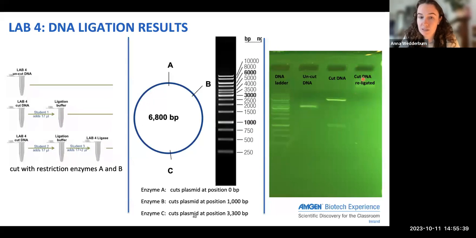Now, what some people predict for this one is that they'd see the exact same as the uncut DNA. The reason we don't see that, and the reason we see a big blob instead, is because the ligase doesn't know that we just want the big piece and the small piece together, and that's it. So what it ends up doing is sticking lots of these pieces together. So you end up getting a big plasmid and a big jumble of DNA, and really long lines of DNA as well. It's a big mess of DNA, basically, because it didn't know that we wanted it just to stick those 2 pieces back together again. So that's why we get the big blob up there.